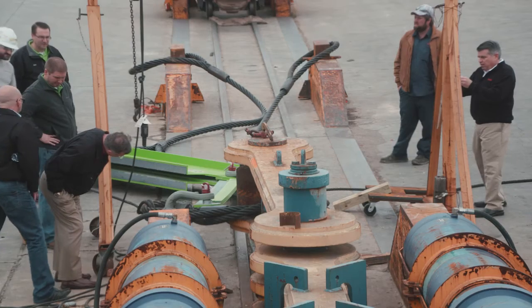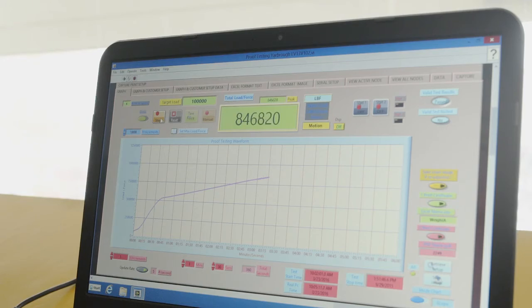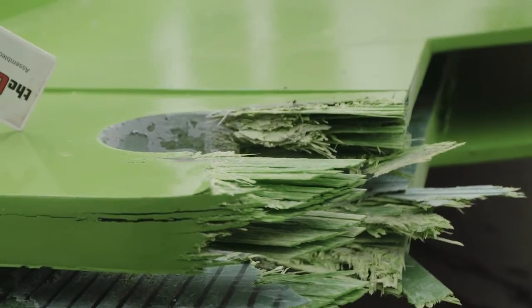So it was an awesome test. We had a large contingent of people to watch it. We all stood there with a lot of excitement, and the beam finally broke at 848,000 pounds — exactly the way we predicted it. It tore one of the shackle lugs out, so the results of the test were just spectacular.